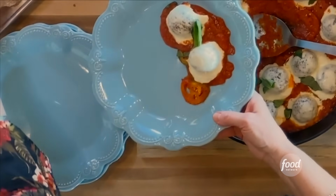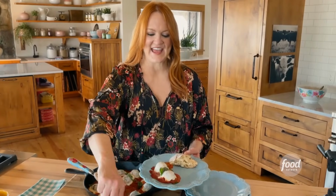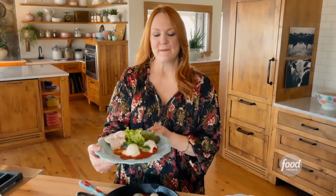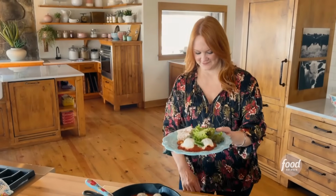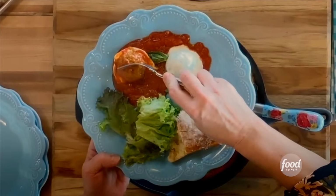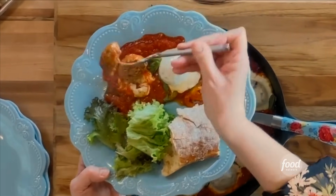And then just a hunk of bread to sop up the sauce. And I have just a simple green salad, nothing fancy. Oh, spicy, baked, cheesy meatballs. I think that's what we call it. I have to taste this. I have to see if the spice is all there. Oh boy, it's hot, spice aside.